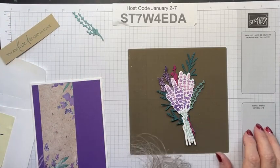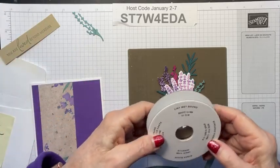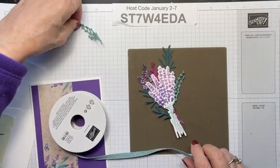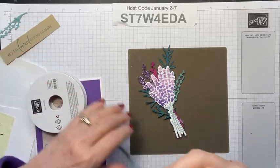This ribbon for this card is Lost Lagoon, and what is it called? Bordered ribbon. Okay, put that there. We might put that on, we might not. Let's go ahead and make our bow.